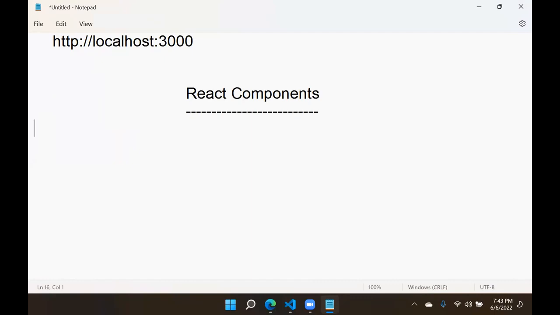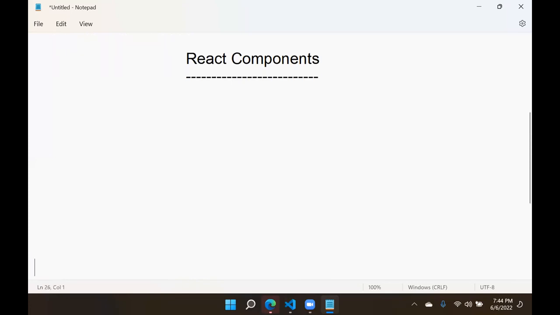In the previous session, I already explained the flow, which I hope you remember: the application starts with the index page, index.html, and the logic comes from index.js. So the first point is components. You have to know about components.